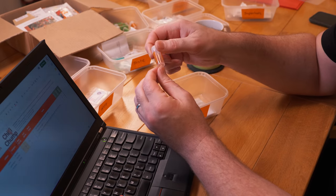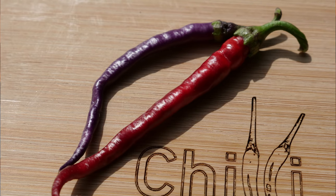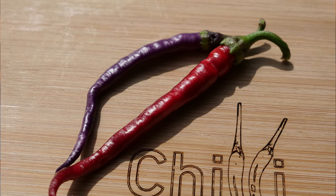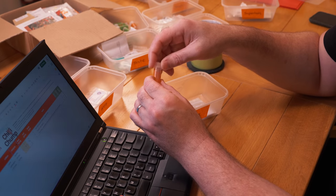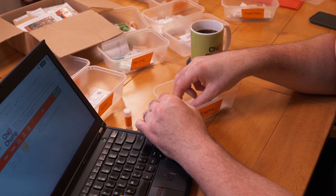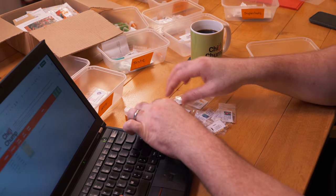The Buna Mulatta was such a beautiful chili and really was nice to grow. It had beautiful colors, long chilies. And if you have a look at my grow update from last year, you'll be able to see how I got on with these. But they're a very early fruiting pepper, and they looked stunning. Let's have a look through and see what we're going to use.